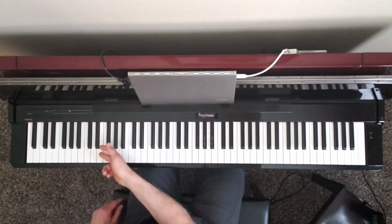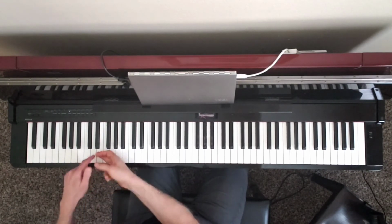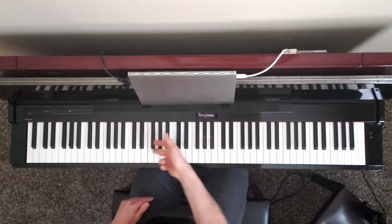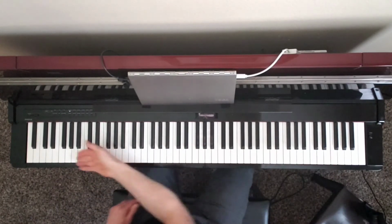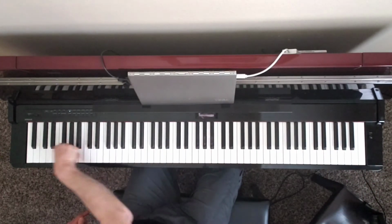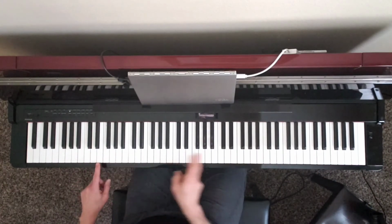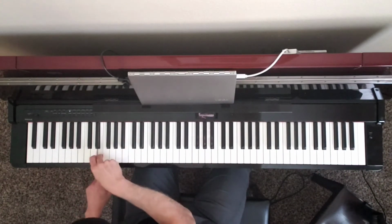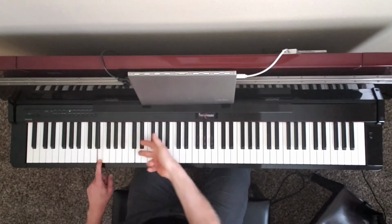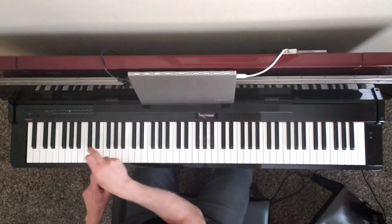You want to use the nail side of your finger. You don't want to dig in too much because you could hurt yourself. You go too deep, right? So you go just on the edge of the key. So you can practice doing glissandos like this, right? So the other thing is you play the E, and then you hold for just a second, and then you glissando. And then you hit both E's. So again.